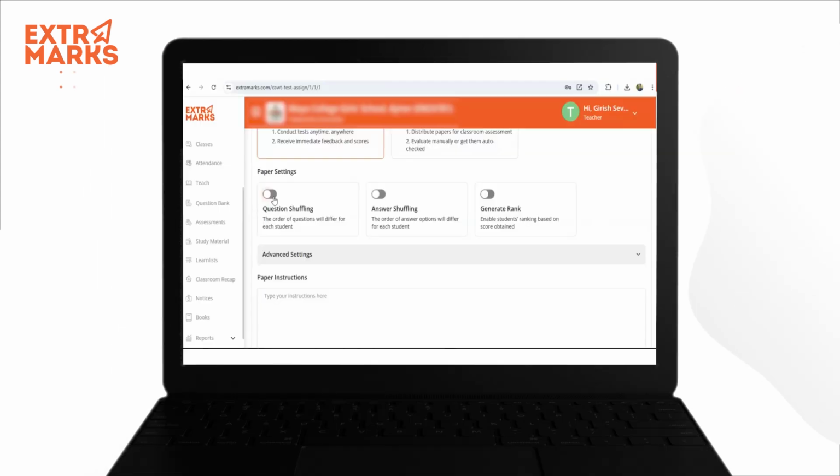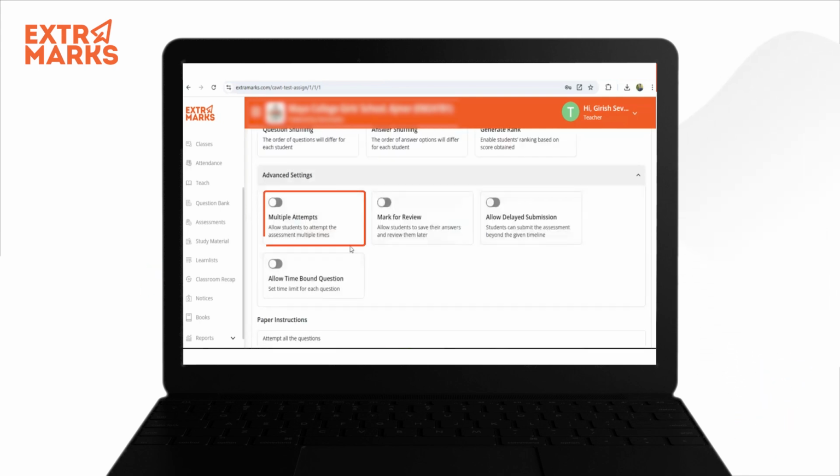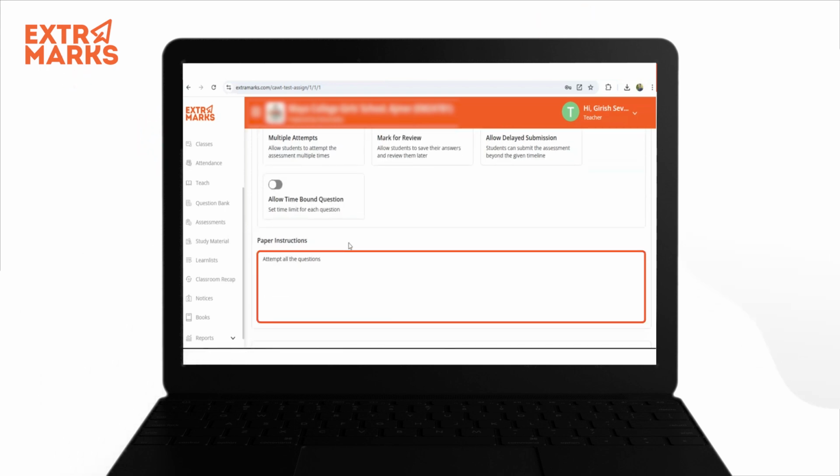Under Paper Settings, you can shuffle questions, vary the order of questions for each student, enable multiple attempts, allow students to attempt the assessment multiple times, allow delayed submissions, permit submissions beyond the timeline, set time limits, define time limits for each question. You can also customize paper instructions or add additional settings as required. These features ensure the assessment meets the needs of your class.